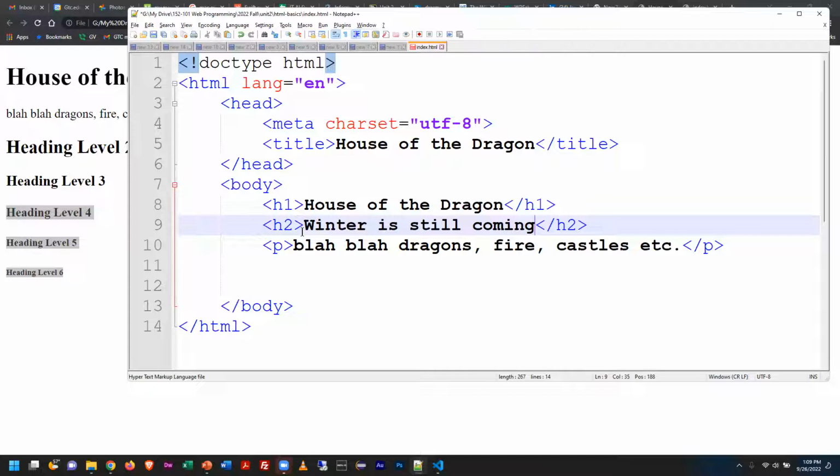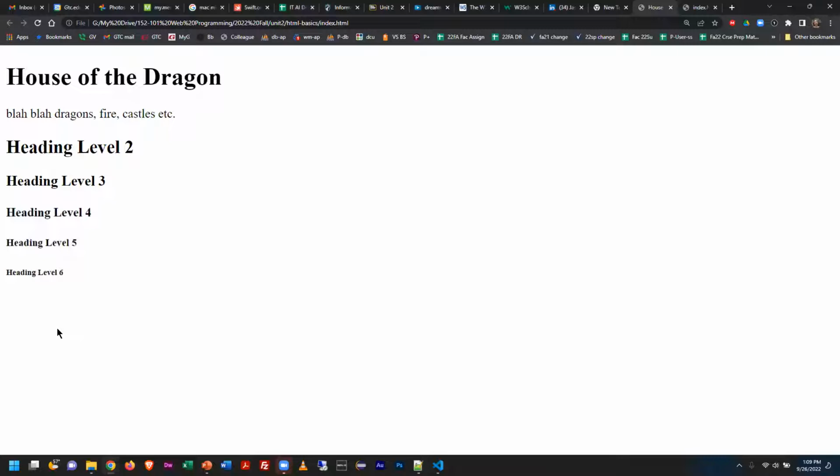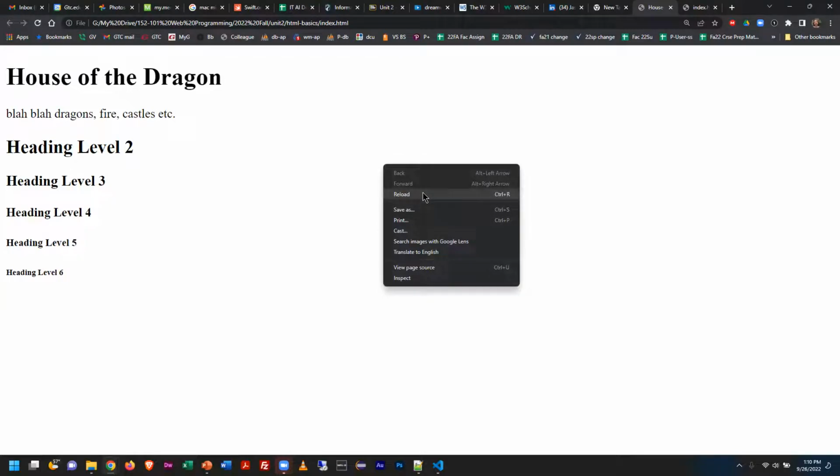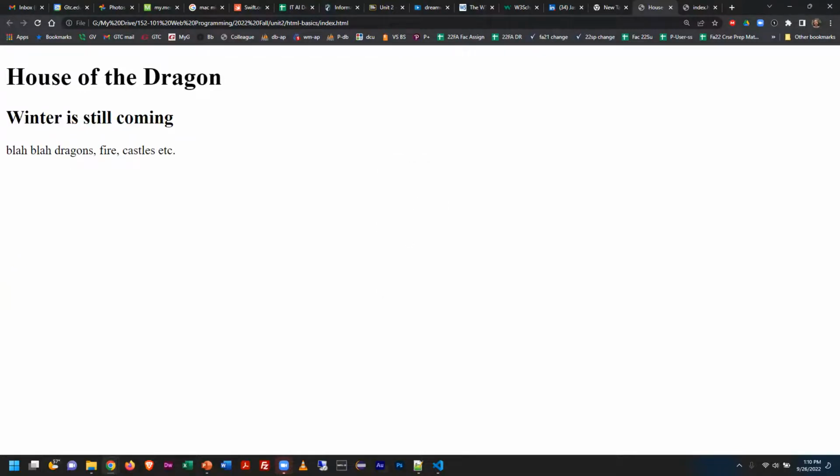All right, I'm going to save this, Control S, back to the browser. And what's the shortcut key? Well, I know I can click here and refresh my screen, right? How else can I refresh? Well, here's a tip. Right click, reload. That's one way, so I'll just go ahead and do it.